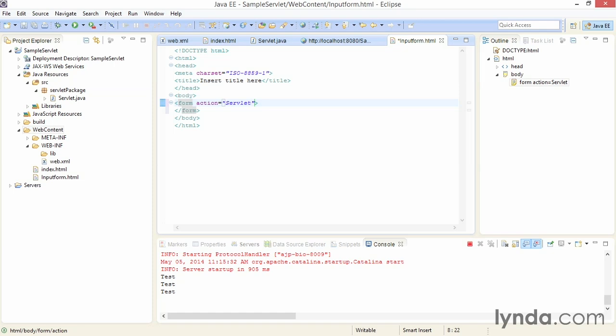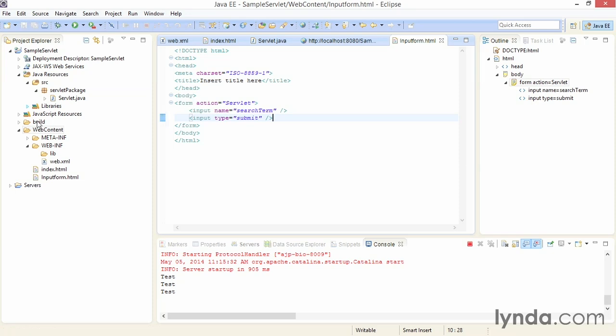Next, we need to specify the input. For the text box itself, we can just add the line input name equals searchterm and close the tag. Recall that searchterm is the name of our original parameter, so this line simply ensures that we have the correct format for our variable. The second line is input type equals "submit" in quotation marks and close the tag, which adds a submit button. Clicking the submit button will take whatever is written in the text box, pass it to the URL ending in servlet as the searchterm variable, and then run the servlet page. So let's try it out.